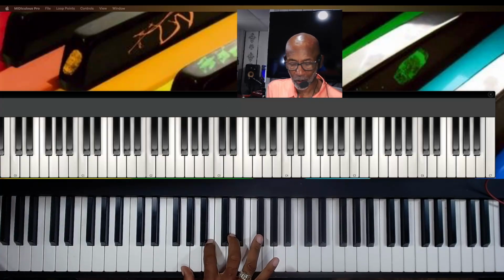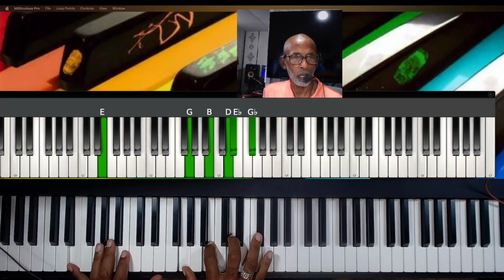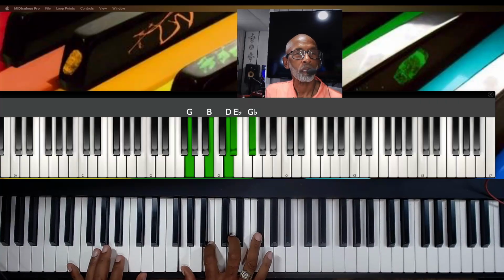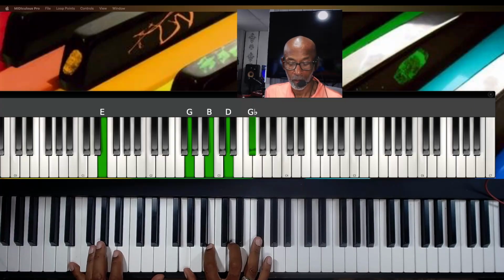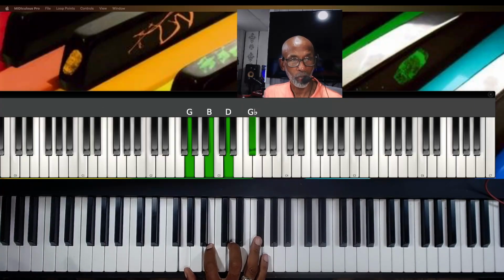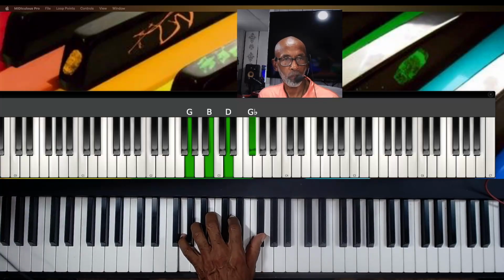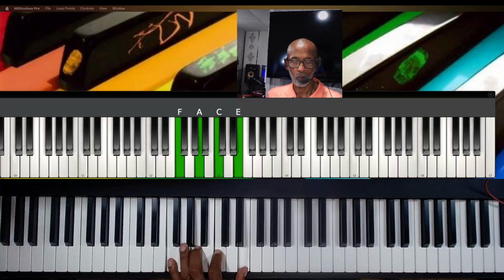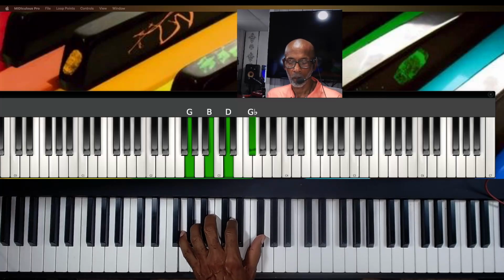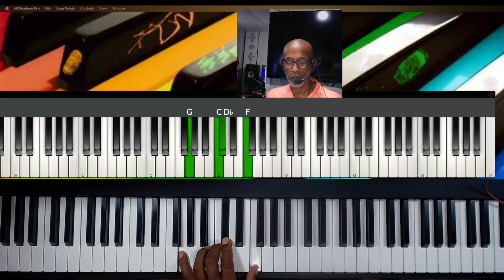This is how you derive these rootless voicings. You can clearly see it because I have it in my right hand. But lose the root. Let the bass player have that. You got this. That is your 3 E minor chord. So here we got 2, 5, 3, 6. Nope, that was wrong. There it is.